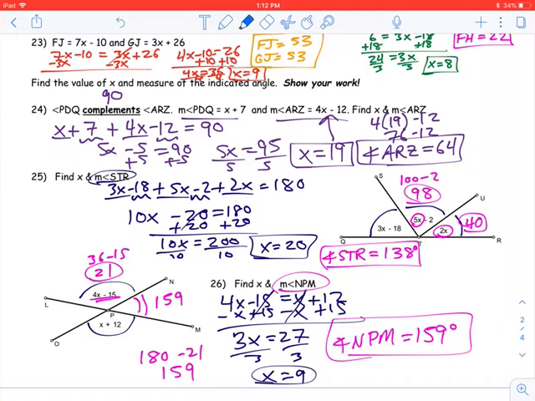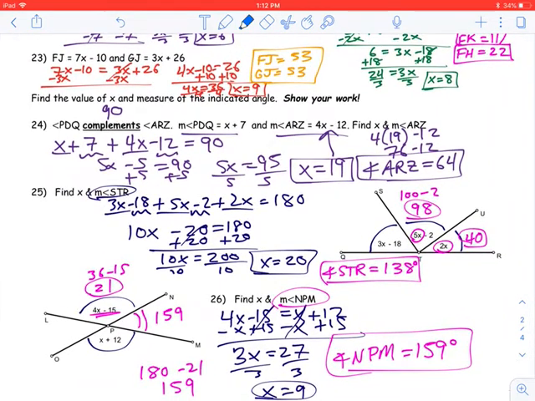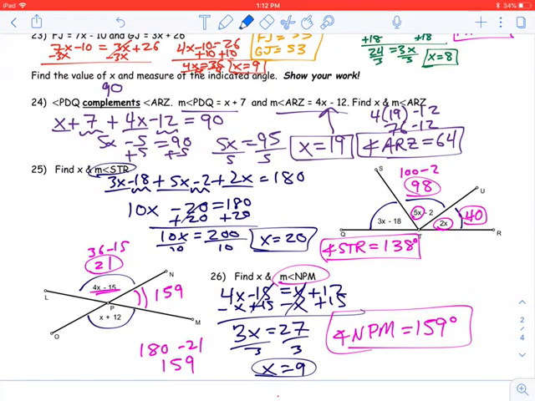mock knowledge check over the entire chapter. So if you want some more review, go to the quizzes tab on Canvas, and there is a 34 question review. And again, you don't have to do that, but I would really suggest doing that for extra practice to get ready for your test. And you can take it as many times as you want, and once you're done and you submit, it'll tell you which ones you got right, which ones you got wrong, and it'll tell you the correct answer just in case you want to kind of figure out, okay, what was the right answer and how they get there.